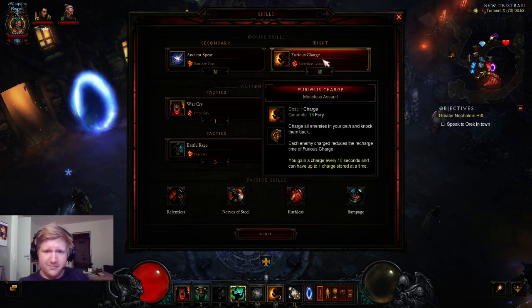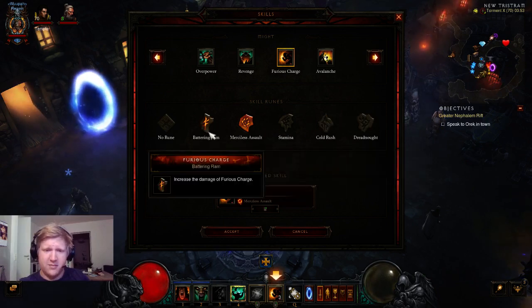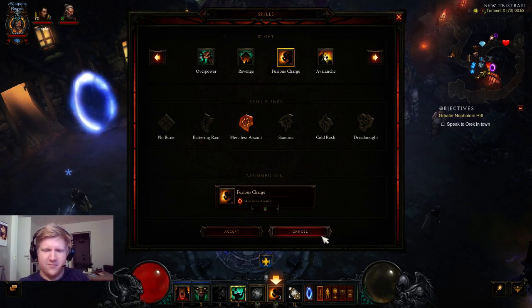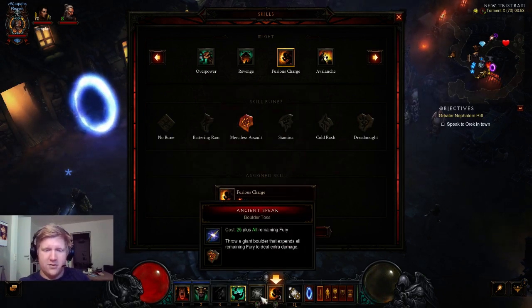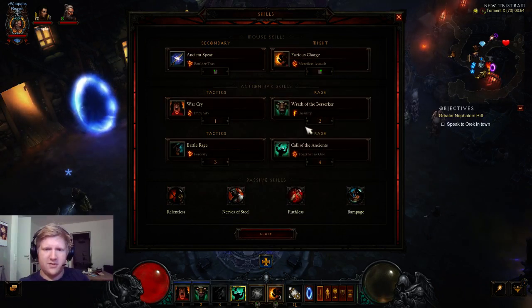I'm using Furious Charge. Now the rune is pretty much whatever you want it to be, because you get all of the effects due to the Raycore set. So just pick whatever you feel the most comfortable with, the element you want. But of course the Boulder Toss is physical, so I'm going with physical and just keeping the physical up.